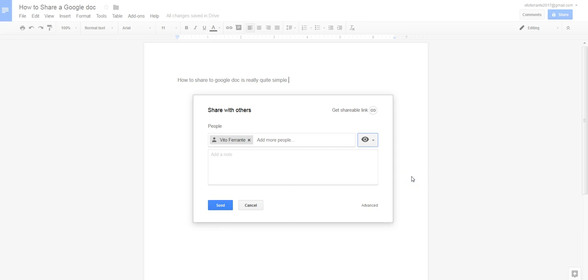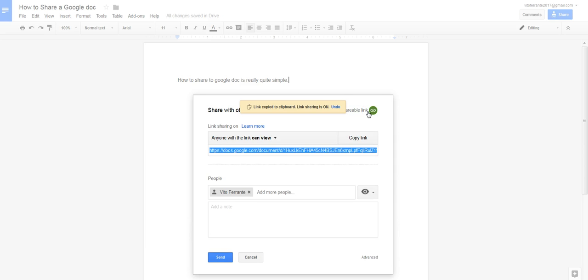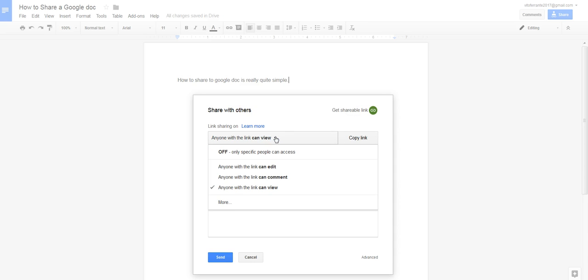Now, if you're a teacher, you don't want to send this document to your whole class because you'd have to enter their whole class email in every single time. The other possibility is to go up here where it says get the shareable link. You go through the same levels of privilege, but you can copy this link and then give people, again, the right to simply edit it, comment, or just view, but you can take that link and then embed it, for example, in a website or in a school web page or that sort of thing. So it's a little bit easier than actually sending it out by email.